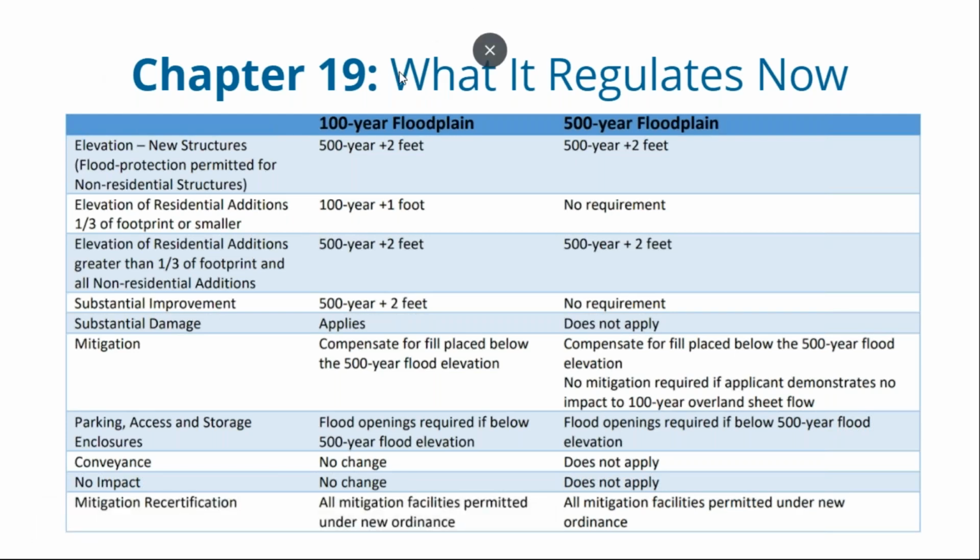Here's how Chapter 19 greatly impacts every one of our properties today, especially in the current 100-year floodplain, but the city's regulating in the 500-year floodplain, okay? We've never regulated in the 500 before. And there'll be changes outside the 100 and 500, I want to be clear, but the most stringent ones are in the 100-year floodplain. And we see the new standard where it used to be new construction, 100-year base flood elevation plus 1 foot. Now it's 500-year plus 2 feet. The difference of that in general across the city is about 3.5 feet, okay? If I took City Hall, the difference is 6.5 feet in downtown Houston.